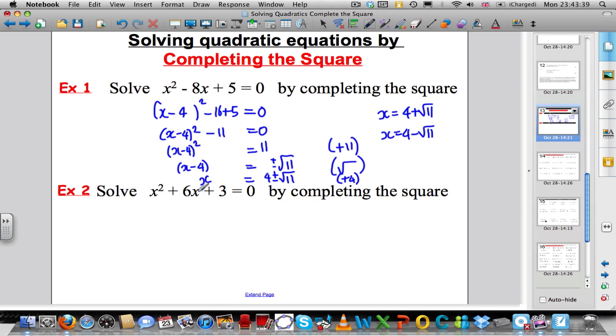Let's quickly do example 2. Put your x in brackets, square it, the sign of the b is a plus, half the b, you get 3. Square the 3 and subtract it, so that would be 3² is 9. Subtract that, then add on your 3. All that's equal to 0.